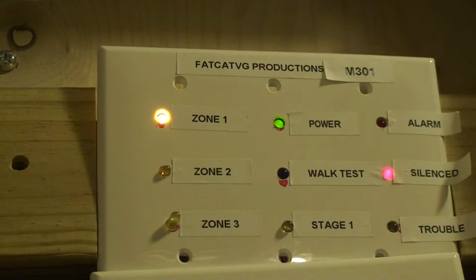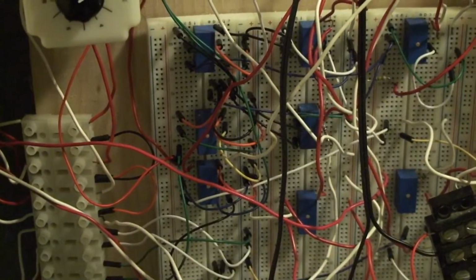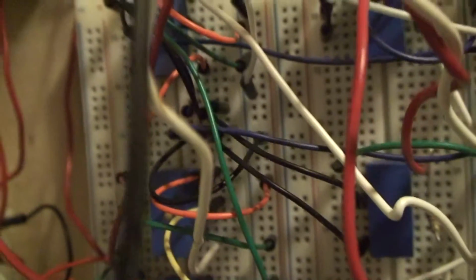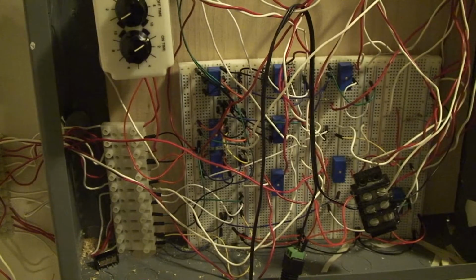The way the zones work is, the zones are not on their own types of latching relays, mainly because I didn't have enough space to do that. Also, I didn't have enough relays. Building the M500, that's going to have those though. So you can see, if I turn off the pull station, that turns off. The pull stations actually go to a relay as well. You can hear, if I turn on and off the pull station, a relay will turn on. Which relay is that? I don't know. No, when you reset the panel, the reset button will turn on this relay. This relay literally does nothing but control this one.